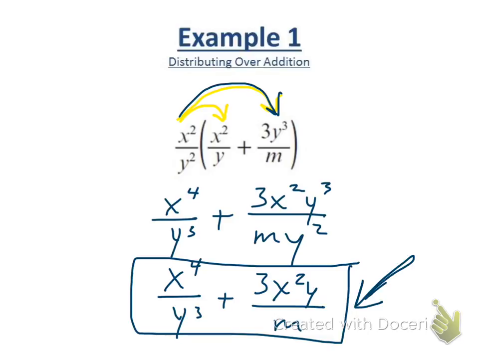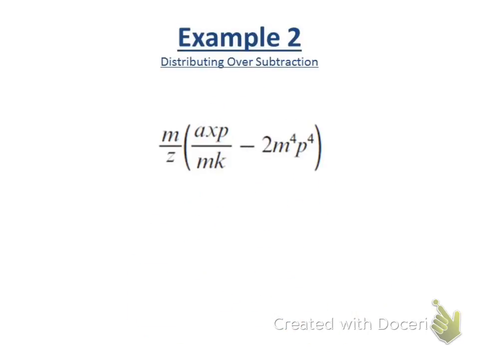Okay. Next example. Now this is the same as the last one. I don't know why they make a big deal out of a difference between addition and subtraction. That's just a signed number. One thing that may be a little confusing here: if you have rational expressions, it sometimes helps to show that as a rational expression also, just to make sure you're dealing with numerator and denominator correctly. You don't have to do that, but you can. Now we're going to distribute again. This times this times this. What do we get when we distribute the first terms?